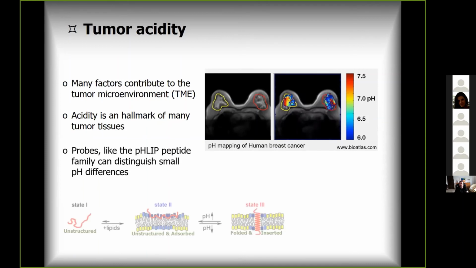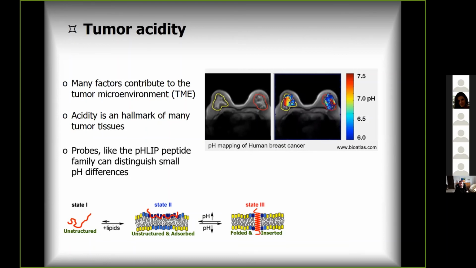So we know that the tumor generates acid, and this has been used to develop technologies like the flip peptides, and there are some compounds like these peptides that can do something completely different from what is happening in water once they encounter two things: the membrane and acidity.